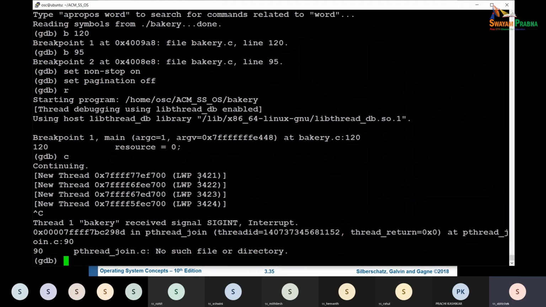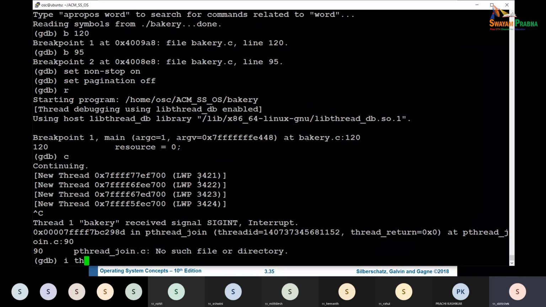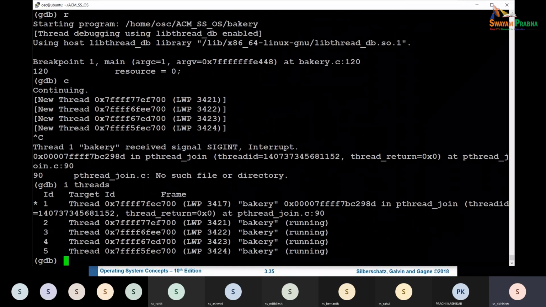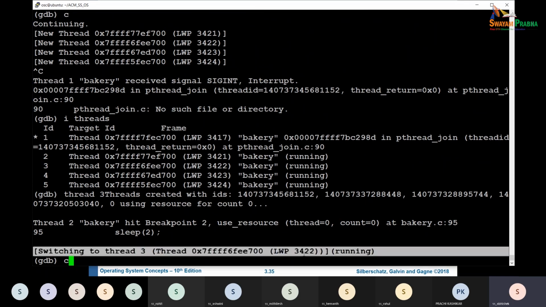Now we will look at a specific thread, let us say thread 2 now. I won't go to thread 3. Threads. So this would be actually 0 in our context. 1, 2, 3. We are running 4 threads. So I will say thread 3, and then we say continue again. So 3422 is the lightweight process that we are continuing with.